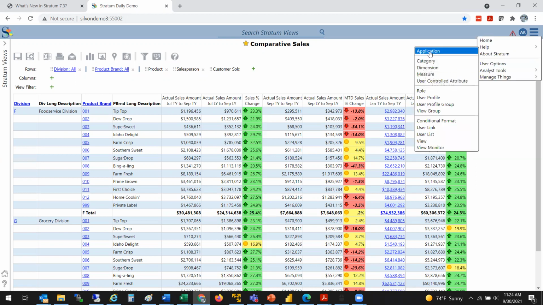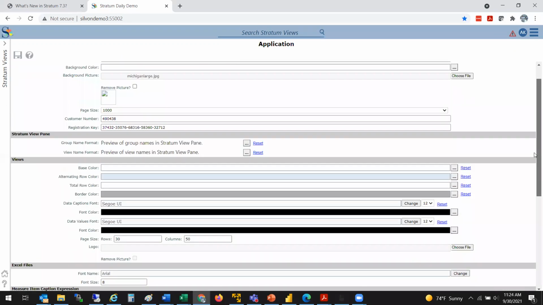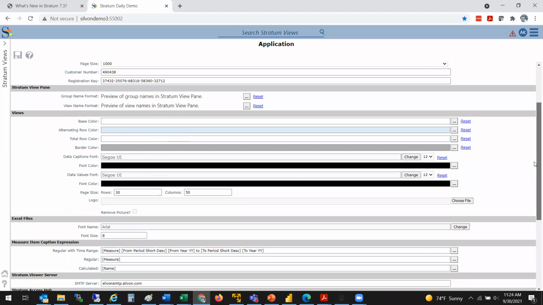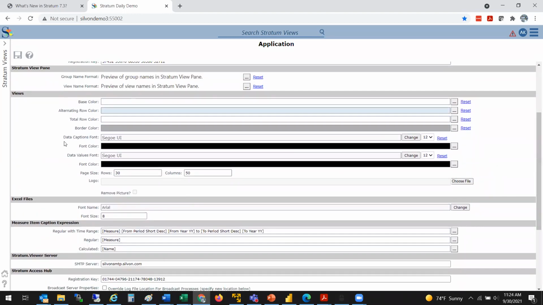If we go to our application menu, we can see that security admins can come here. They can update the different areas of the views, such as alternating row color, I have a nice little pastel there. I think it looks good. And then there's different things that you can control here for the view itself, and then the stratum view pane there on the left side.